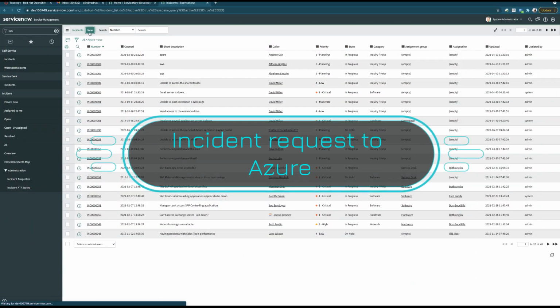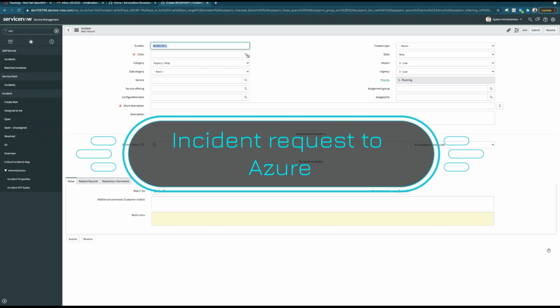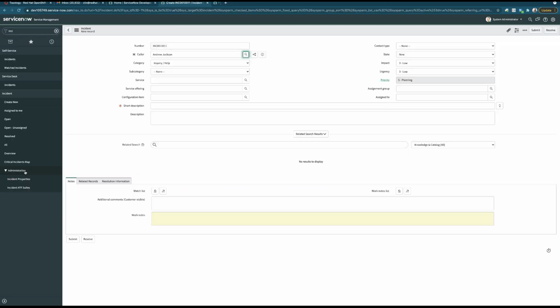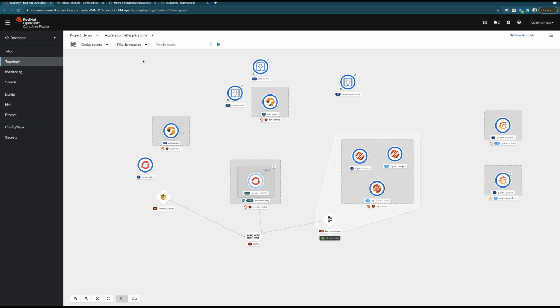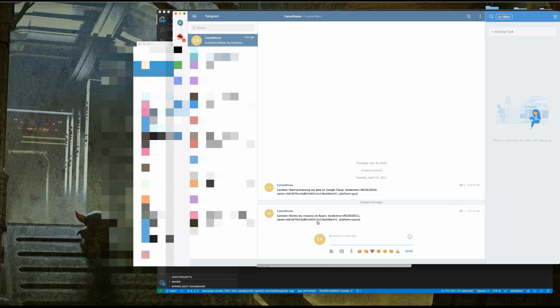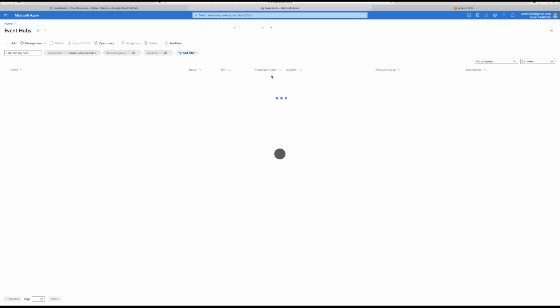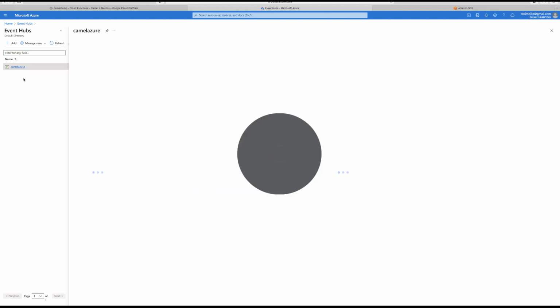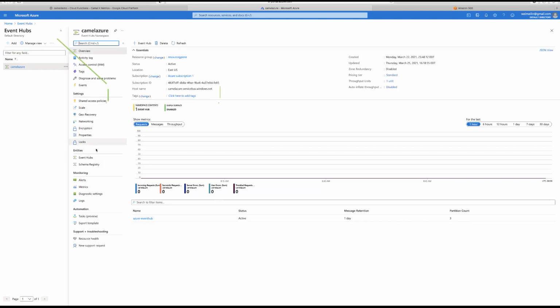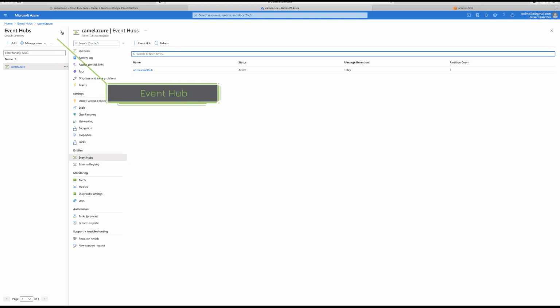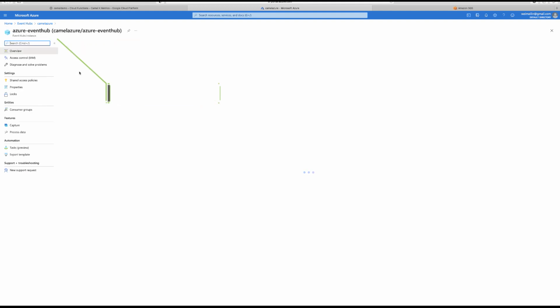Well, the next one is another incident report that I want to create. This time I want to send it to Azure. So same as before, I'm going to enter the content, and the event will then publish to Azure, and it will come back with the result as well. So through my mesh, the events have been published to two different places. The first one is another streaming platform, Azure Event Hub. As you can see now from the console, the events have been populated here as well.